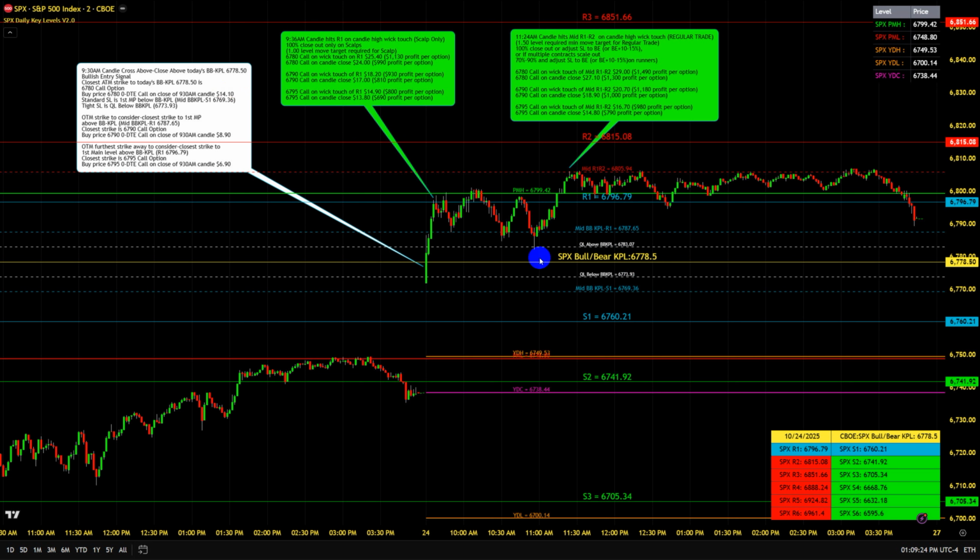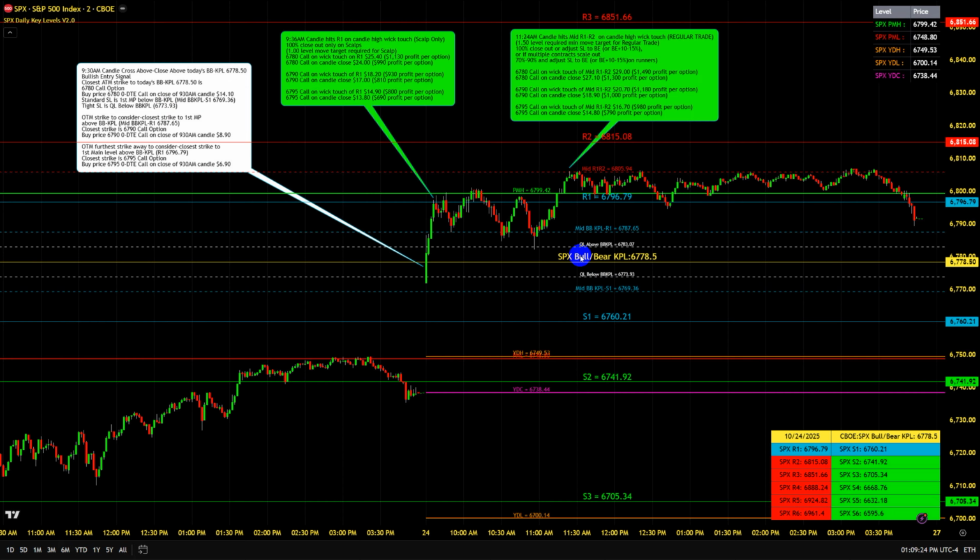So that would be your standard play, an at the money call option on this bullish entry signal from this level. However, there are 2 out of the money strikes you can consider, and we do have another video that goes into more detail about how to do this on other main R and S levels as well. As far as determining it, it's very similar to what we'll be going over now for the bull bear key price level. So if you want to see that video, you can look at the link in the description of this video.